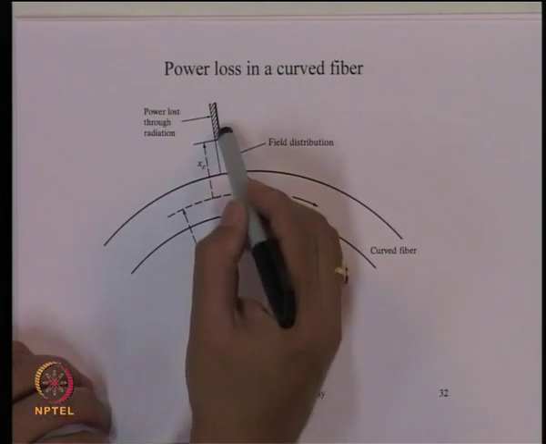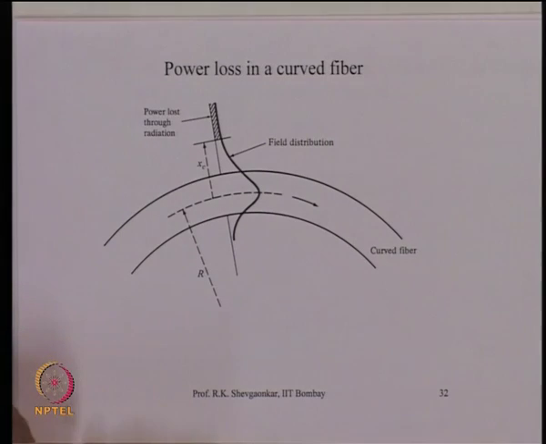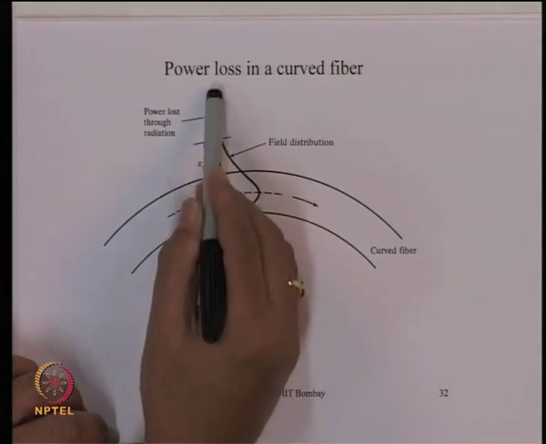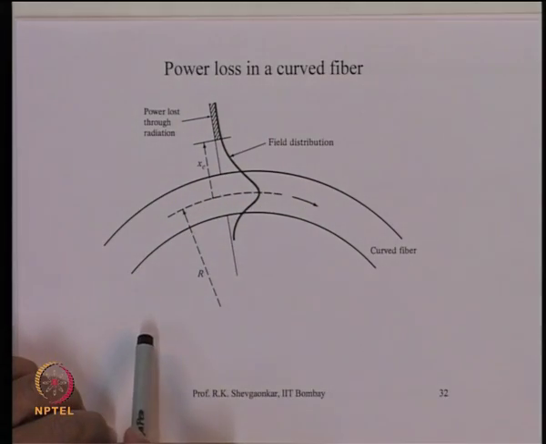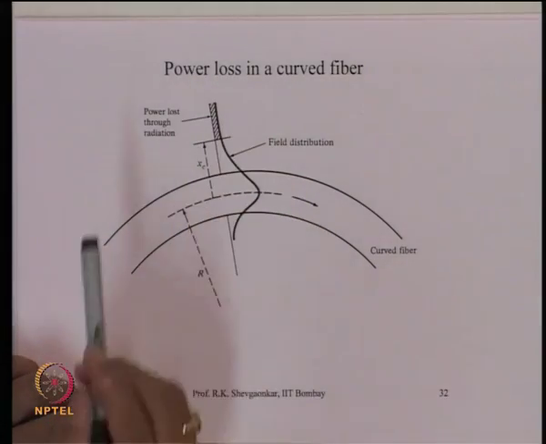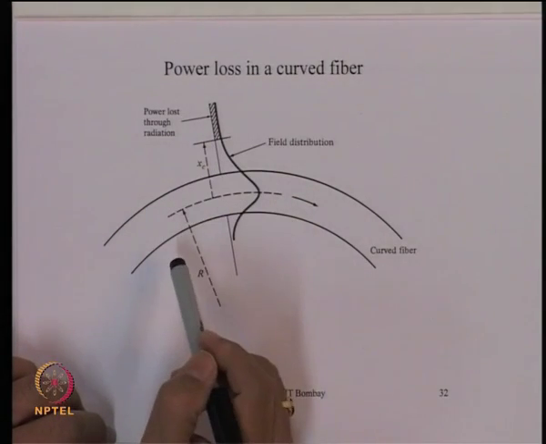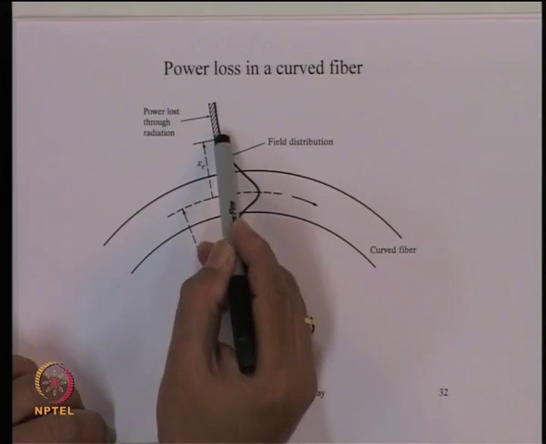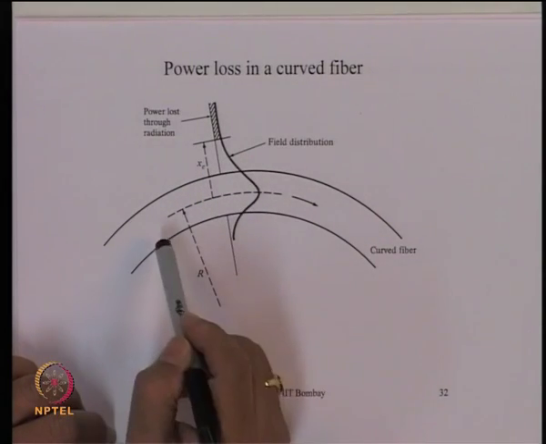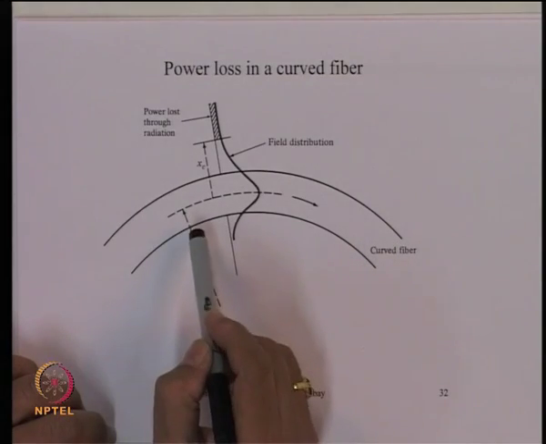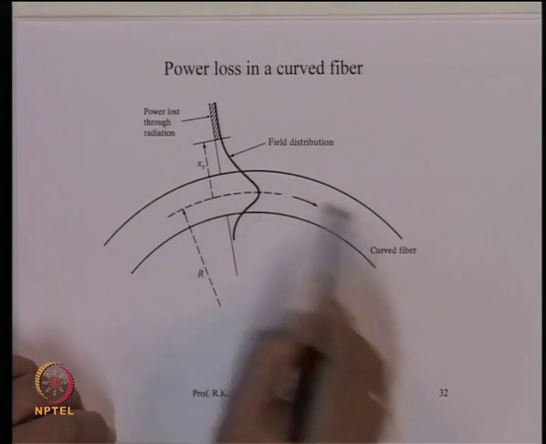And then this energy will essentially detach and will contribute to the radiation loss. Now, since the energy is leaving from here, and the mode has to be maintained like this, as soon as this energy is lost, for continuity of the fields, the fields have to be generated again. So, power is drawn from the power which is flowing inside the fiber. So, there is a net loss of power in the energy which is flowing inside the core of the fiber.